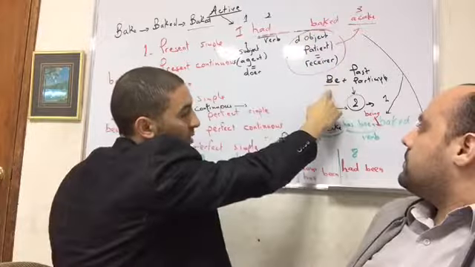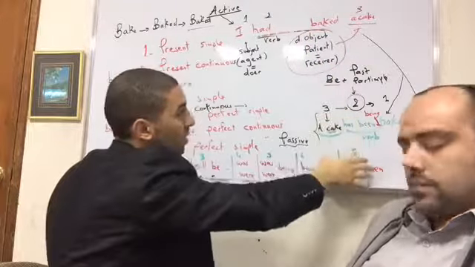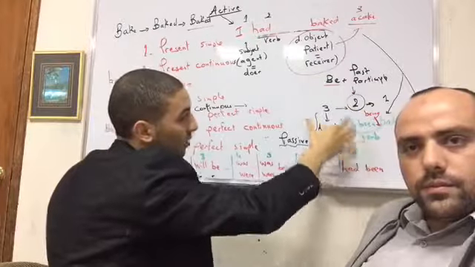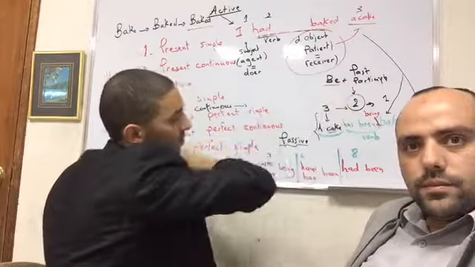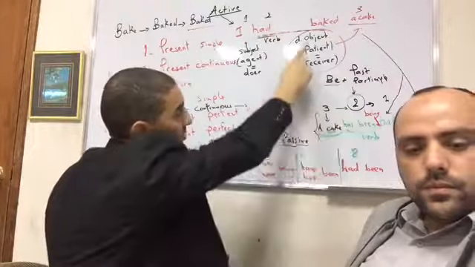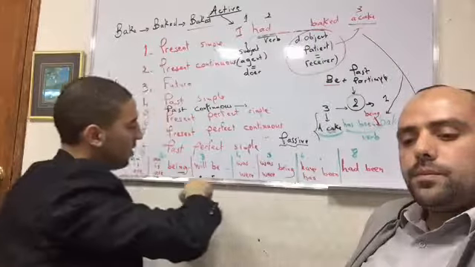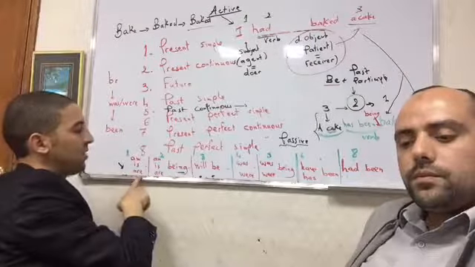Use verb to be always in the passive voice. We require verb to be, then the past participle of the main verb, bake here. So here, if you have the present simple, use verb to be as this.